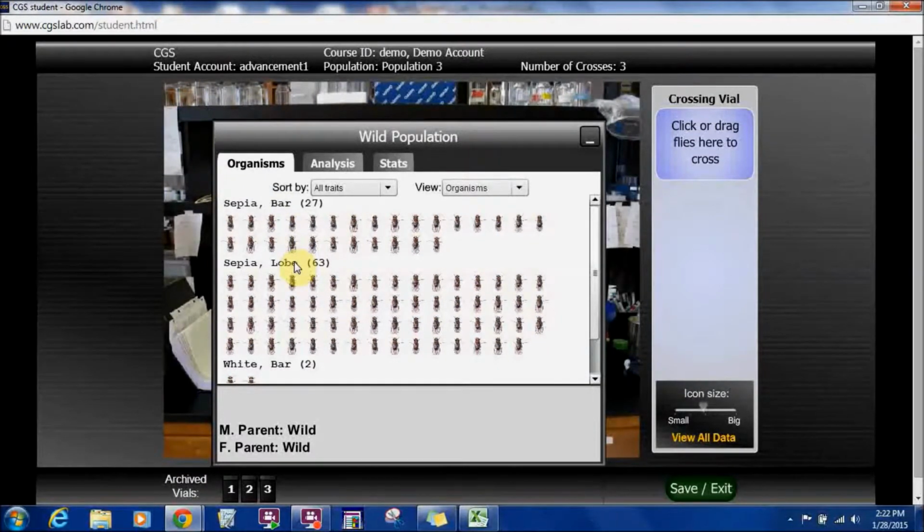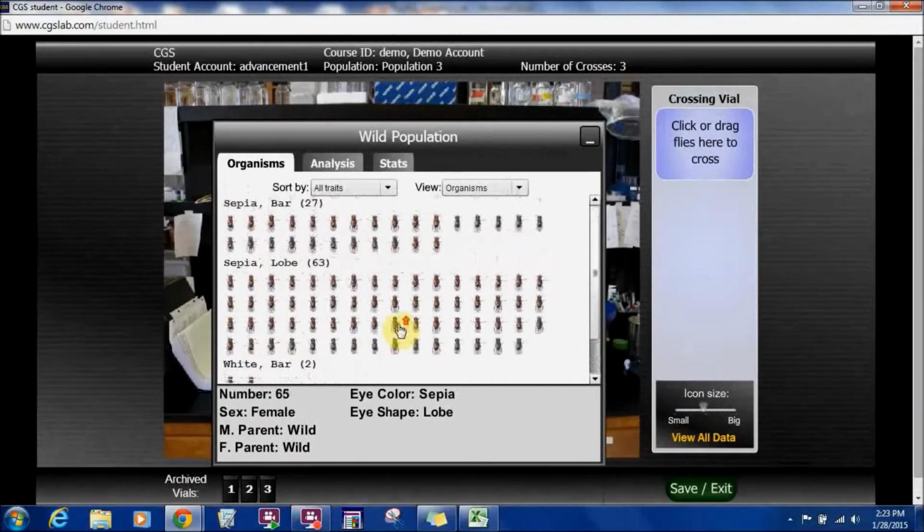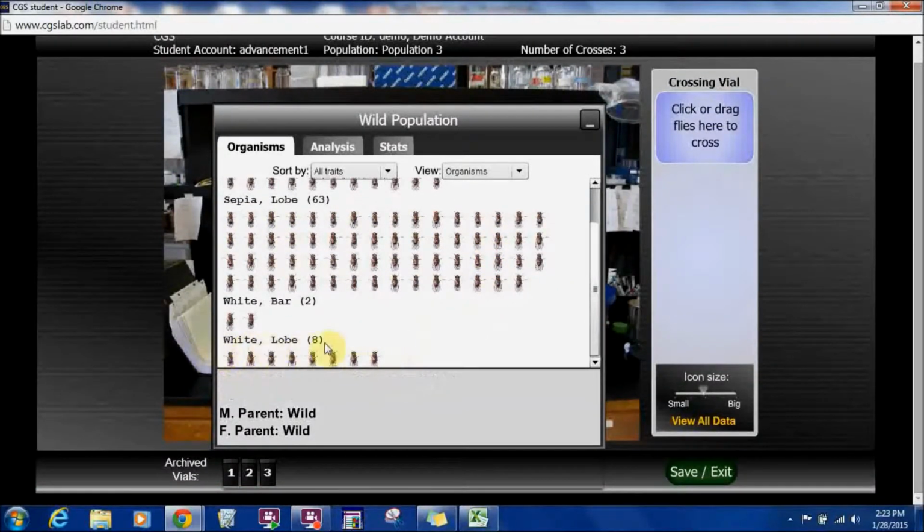So I can try to identify parents that are true breeding dominant for both traits, which means sepia and bar-eyed, and parents that are true breeding recessive for both traits, which are white and lobe-eyed. So I will look for individuals that are true breeding among these groups.